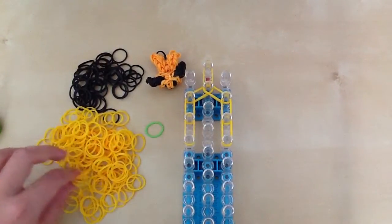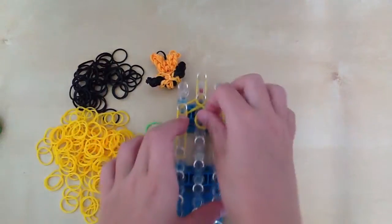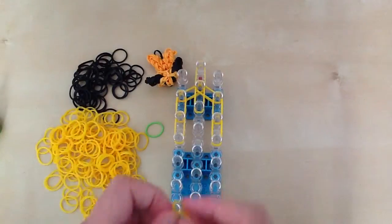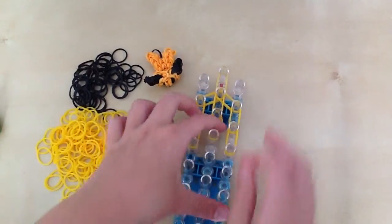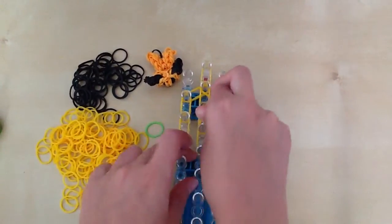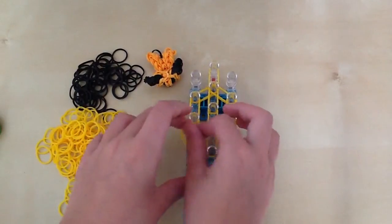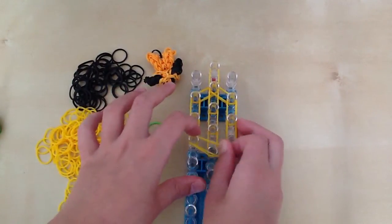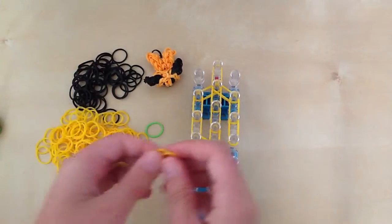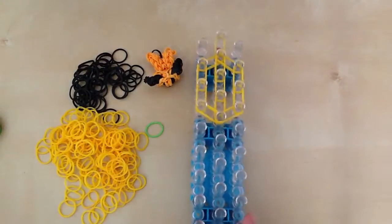And we're also going to do it in the center, so take your body color bands, 2 of them, and you're just going to go down 3 times with the body color bands using double bands every time. So your loom should look like this. Now we're going to close off the face by going diagonally from the left to the center, and then diagonally from the right to the center. So your loom should now look like this.